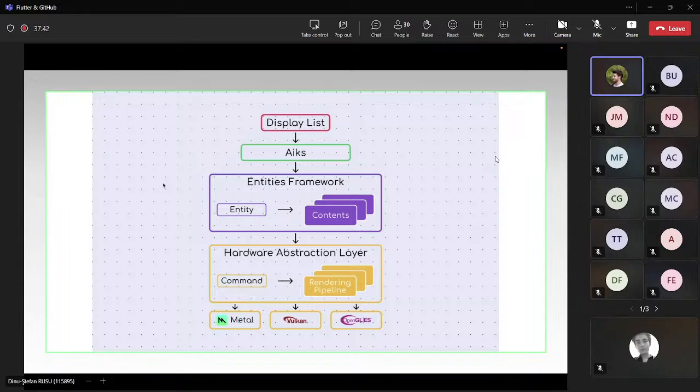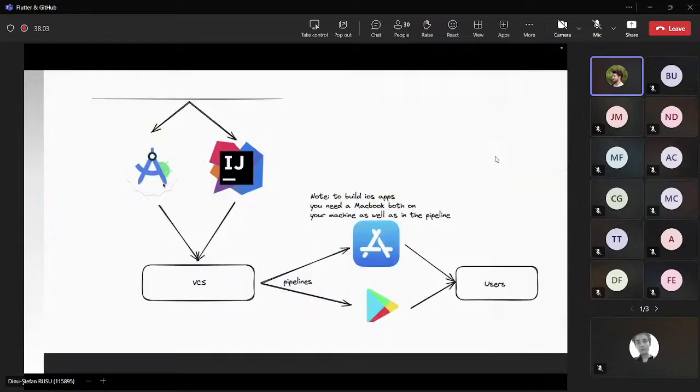Those are components of the Impeller architecture. Then we move to the hardware abstraction layer, which is basically how this framework communicates with the actual drivers for the GPU, which are Metal, Vulkan, and OpenGL. Again, this is a very high overview. I don't want to go in depth with this because it will probably make no sense.